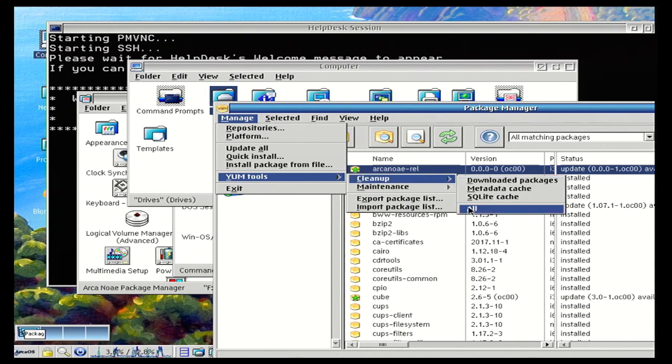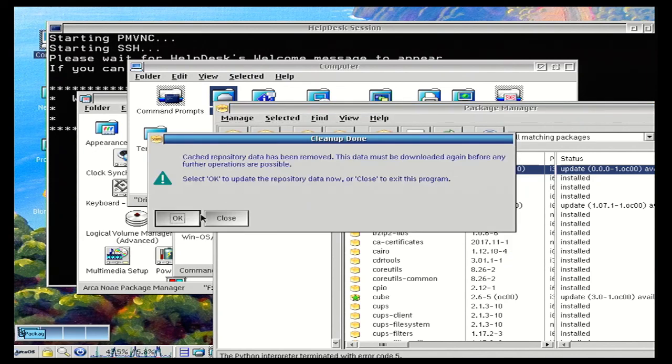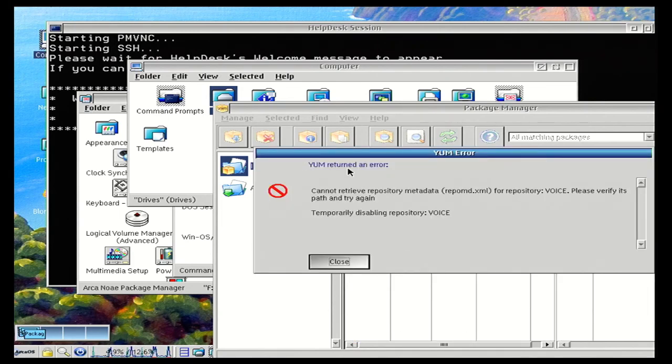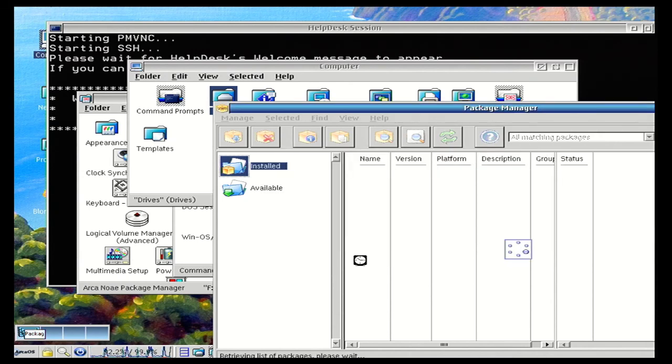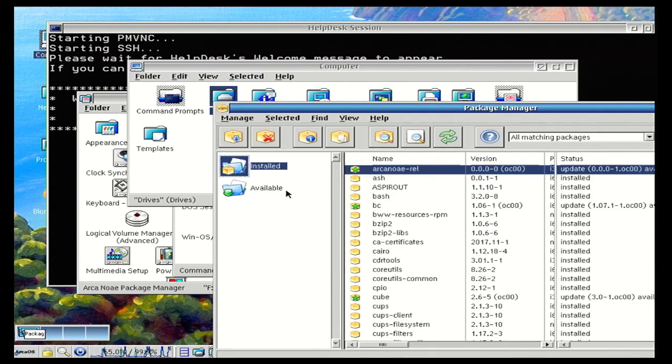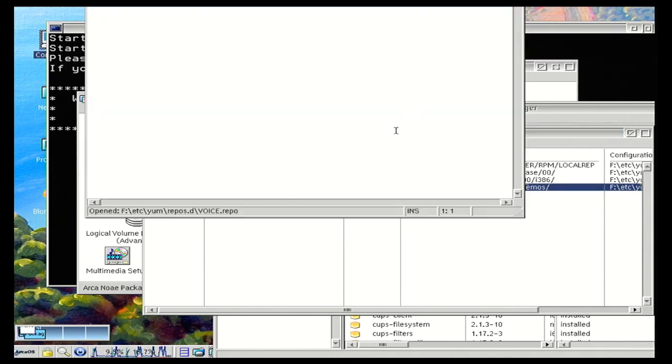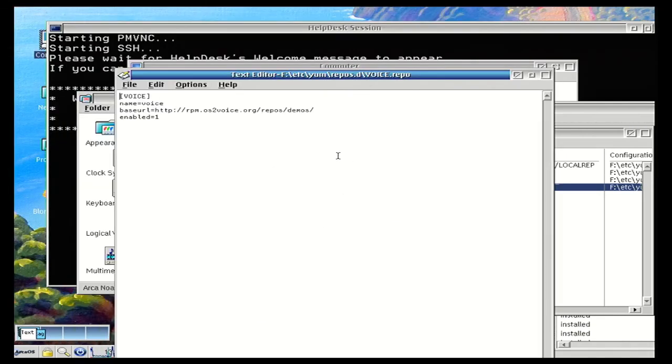Please wait. Ah, no. Okay, that enabled it on mine. Ignore that. Neil, can you correct that, please? All right. Yeah, I'm sorry, but the update is pretty slow. Manage repositories. And what do I do here? It's demo, not demos. So you want to go to repository edit, and then guess where it might be on the screen. Get rid of the S on demos. There you go.